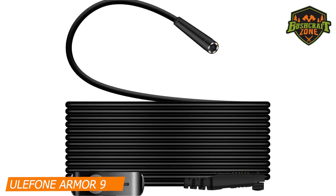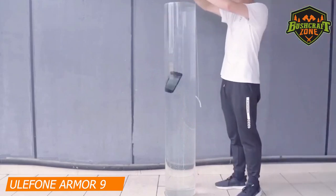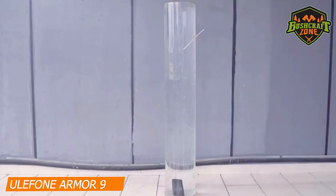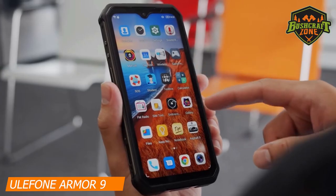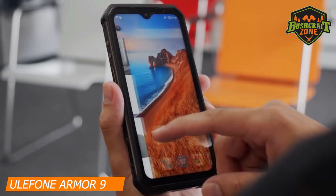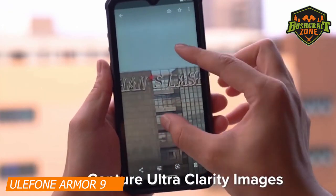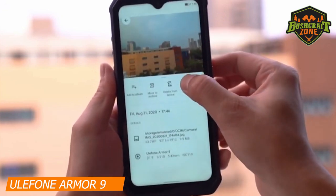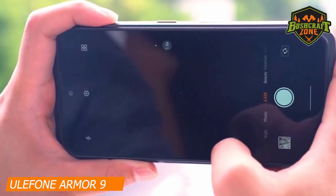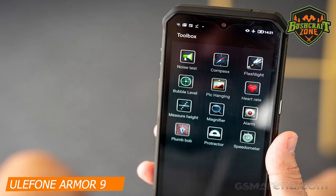You will have to purchase your endoscope separately, as it is not included in the package. It is a pretty rugged phone with an IP68 rating for water resistance and can easily last for half an hour at a depth of 1.5 meters. The phone also carries MIL-STD-810G military standard certification and various wireless features like Bluetooth, Wi-Fi, and hotspot tethering. If you are looking for a rugged phone for wildlife photography or thermal imaging, then perhaps this is the best option as far as smartphones and pocket devices are concerned. Connectivity and data transfer will never be an issue with this tough smartphone.